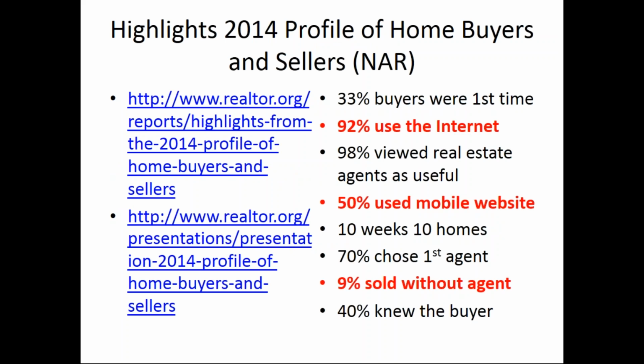And this is one of the most important things that I wanted to show. First of all, 50% of people are using mobile websites. And that's expected to grow. So everything we're doing now is preparing us for the next 1, 2, 3 years to be networking on your mobile phones. You spend $500 to $1,000 getting these mobile phones. It's really built to get the information in real estate that says, oh, there's a listing, let's go show it. This is what this phone can do for you. It can make you money.